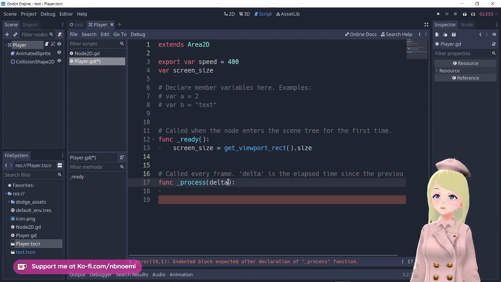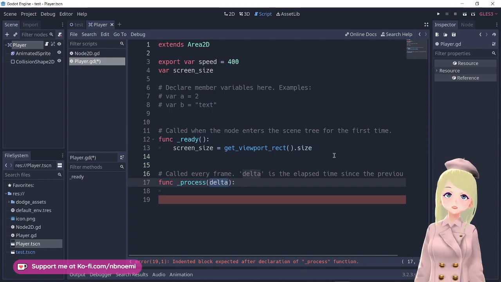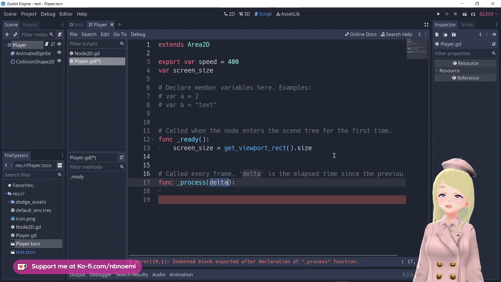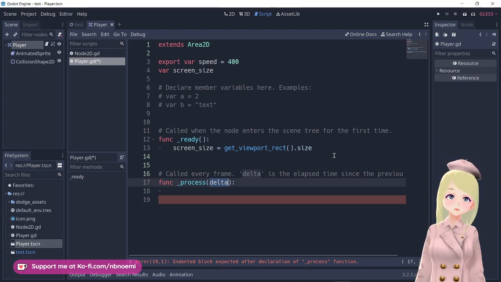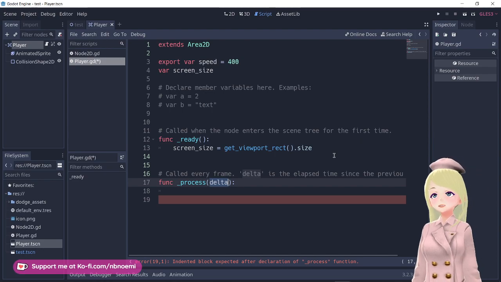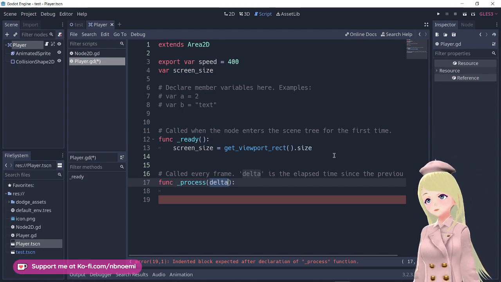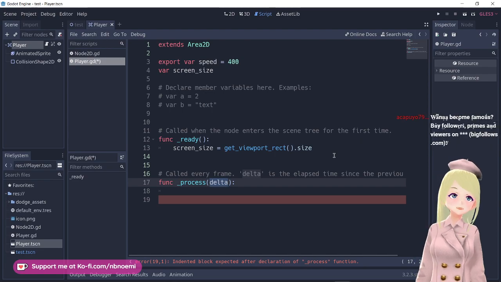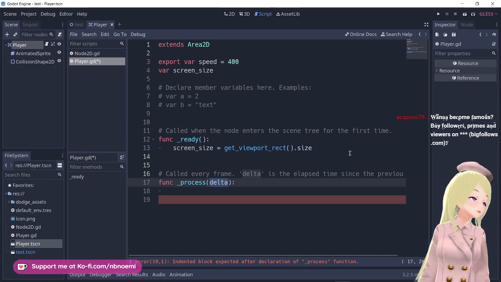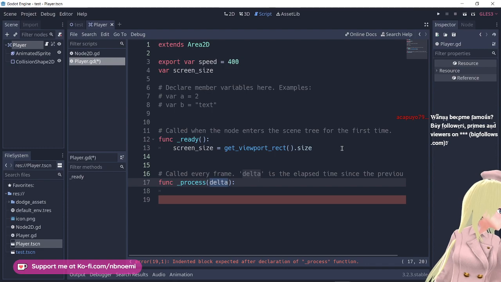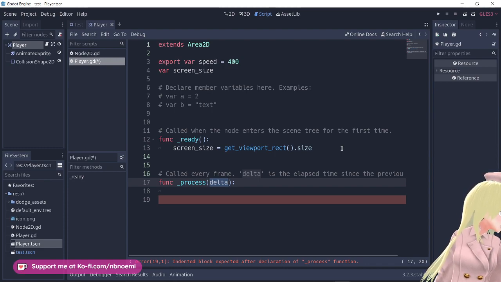So this delta is crucial in making sure that your program runs at the right speed, because you feed that delta into your movement and it keeps things moving at the right pace.